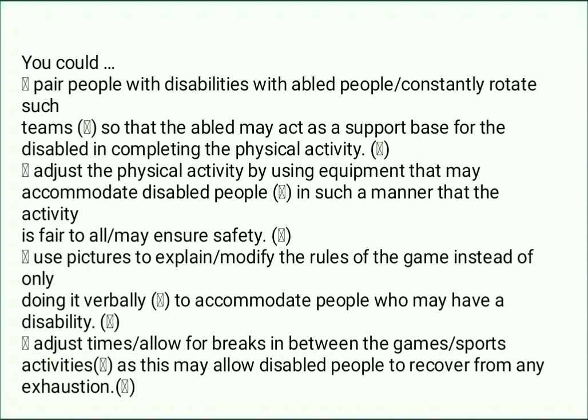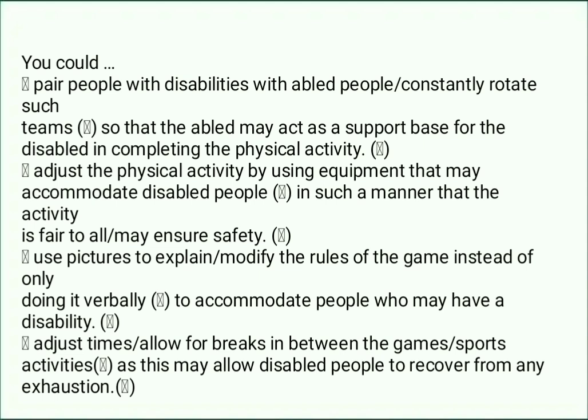So you can answer by saying pair people with disability with able people and consistently rotate such teams so that the able may act as support base for the disabled in completing the physical activity. Adjust the physical activity by using equipment that may accommodate disabled people in such a manner that the activity is fair to all.